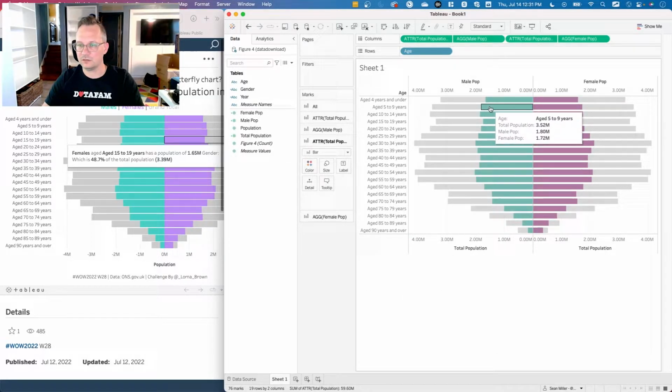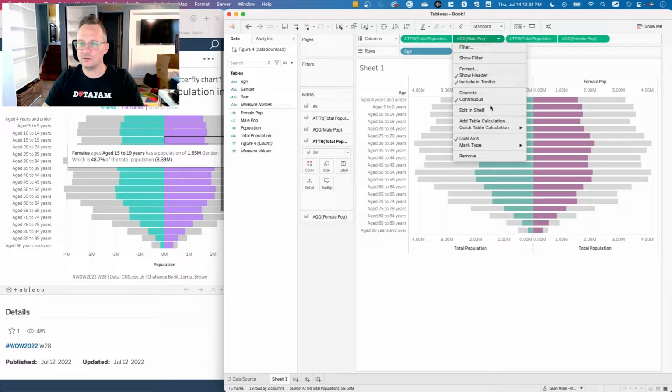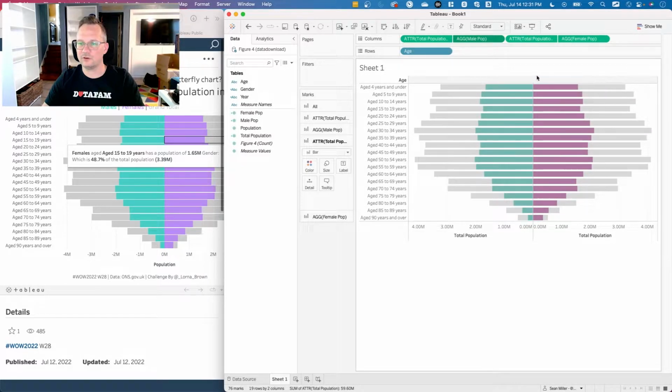Okay, so next thing that I want to do here is, she's got population down here. That should be pretty simple to do. Okay, so let's do some formatting here. I think we'll not show the header for our top. Yep, that's good.